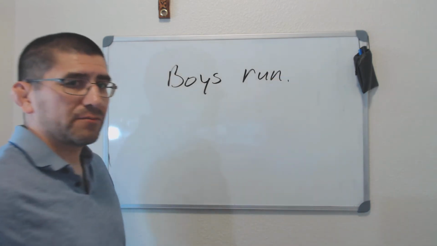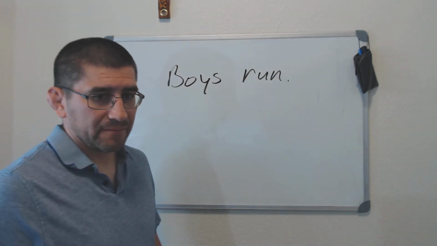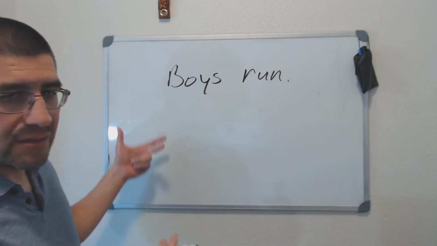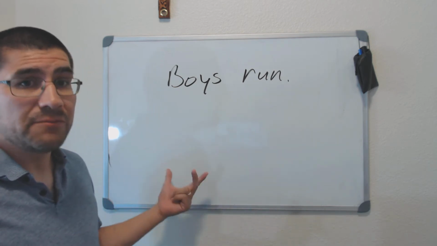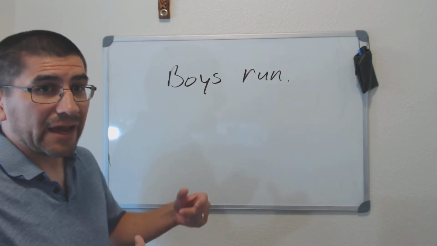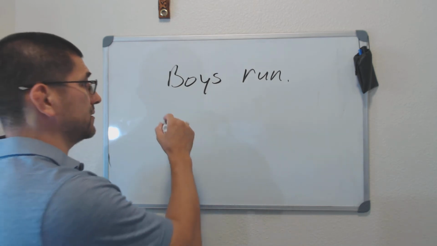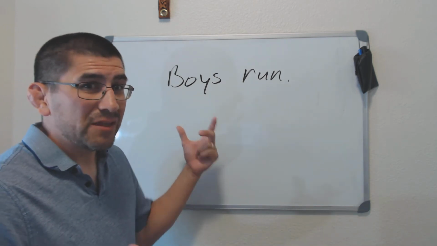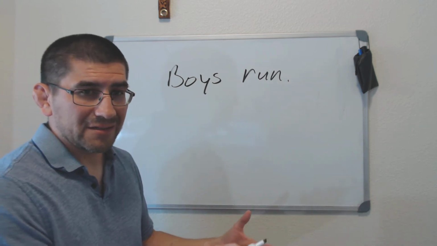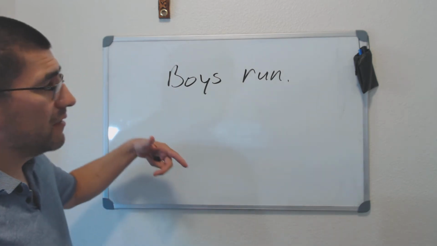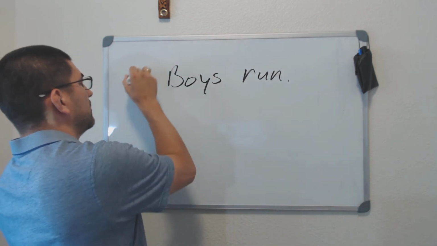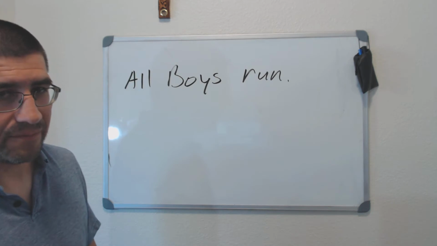So let's say I have the proposition, boys run. The first thing I'm going to do is use my intuition with this proposition, and it seems to me that this could be an A proposition. So I'm going to add my quantifier all in front of boys, because what do they mean by this? What do we think they mean? The person who wrote this down meant all boys. It doesn't say three boys or a few boys, so if there's no other quantifier, we're just going to assume it's all. So I'm going to put all boys run.